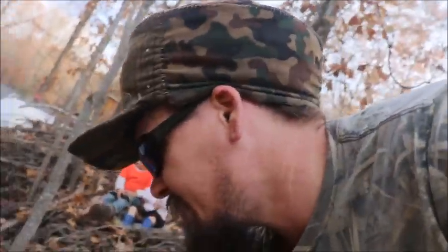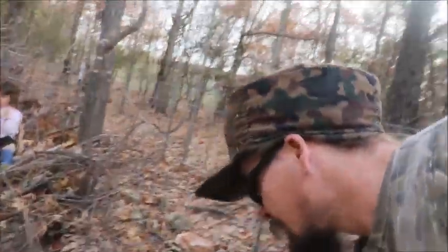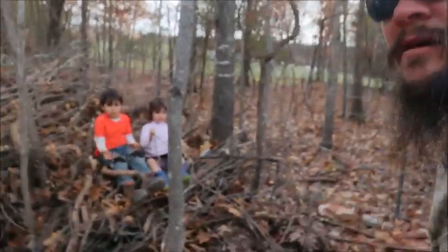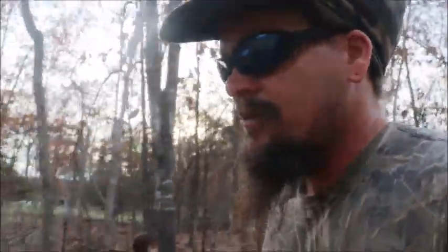So at this point, I saved some for the first thing we'll be eating with them. And then I've got them in three different buckets here. So I'm going to grab two of these. Monster Truck's going to grab one. And Sweet Pepper's going to grab the good stuff, the crate. We're going to run around the house over here.